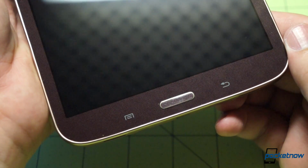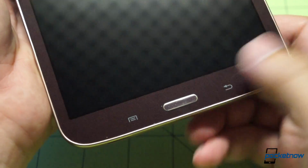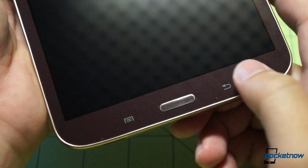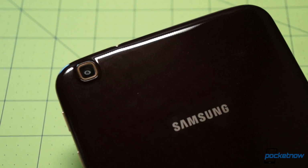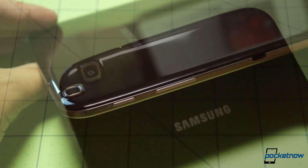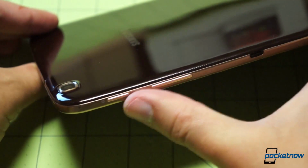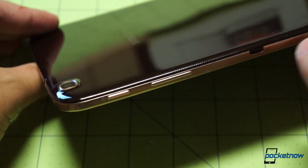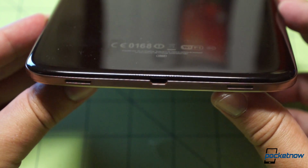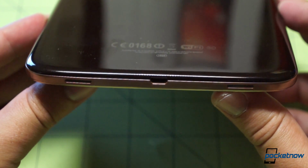Down low, you'll notice the three buttons that have come to characterize the Galaxy S line: the home button in the center and the capacitive back and menu keys alongside. The only distinctive feature on the back is that 5 megapixel autofocus camera. Taking it around to the side, we can see the power standby button, volume up and down, and the IR transmitter on the right-hand side. On the left-hand side, the only distinguishing characteristic is the micro SD card slot, and down bottom, the dual speaker ports and the micro USB port.